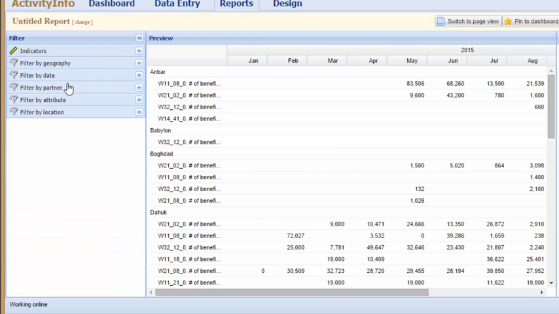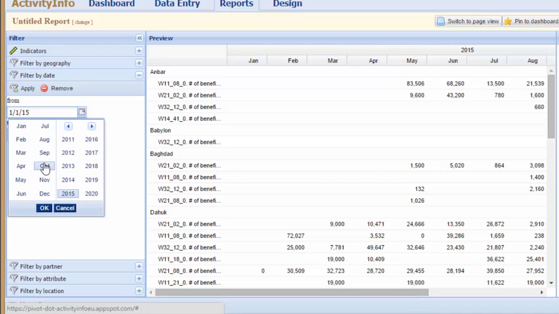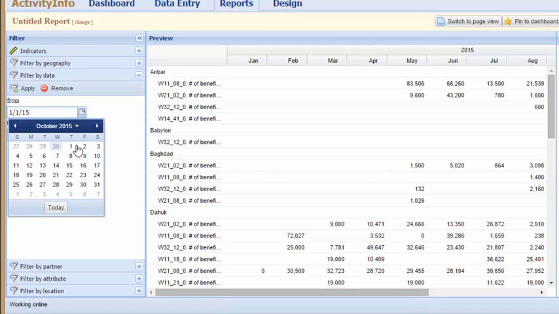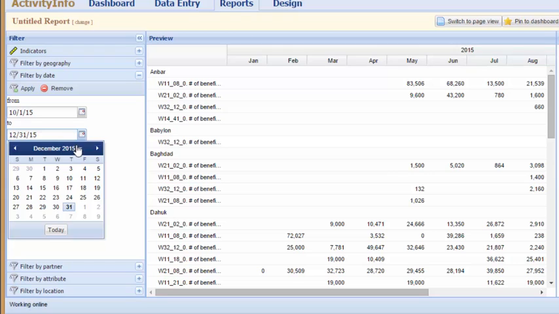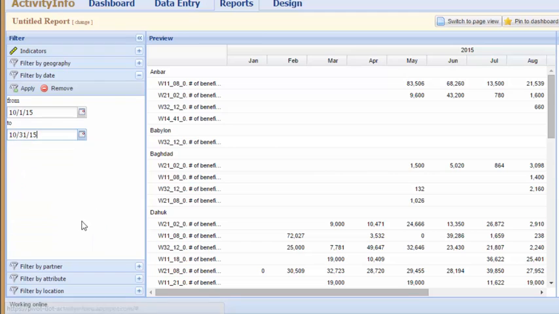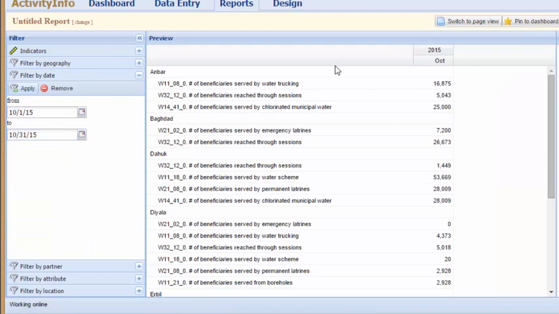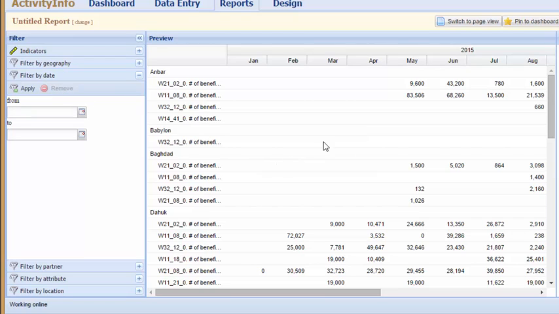For example, here I can say that I want to only see in my pivot table the data of October 2015, from 1st of October to end of October 2015. Okay, apply. And we'll have only October data in our pivot table. Okay, let's remove this so I can have again the data for the whole year. This is one thing.